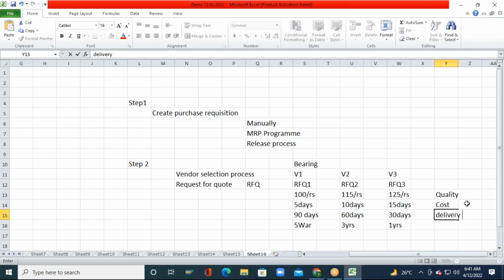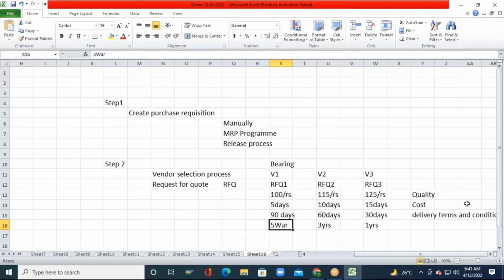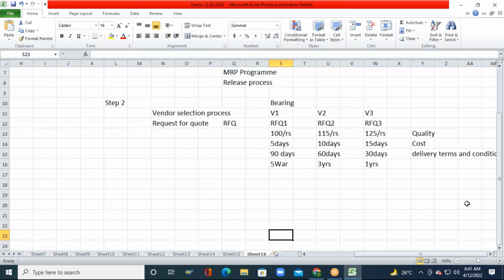After maintaining all these parameters in the SAP system, I will execute one report known as the quotation comparison statement.